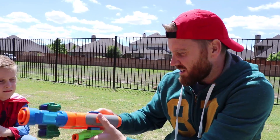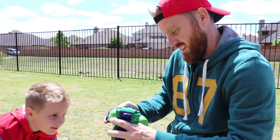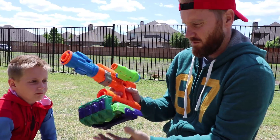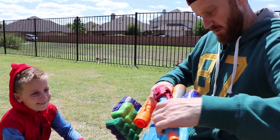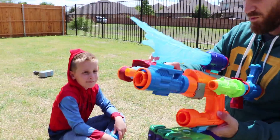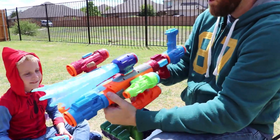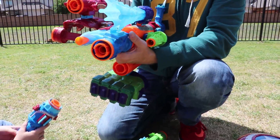So this is Star-Lord's blaster. I'm going to start with this because it's an actual gun blaster. I don't like these brass knuckles here — I think I'm going to put the Hulk knuckles, the Nuck Nucks, right on here. That's in case you get too close. Scope here, and I'm going to put another scope — a double scope. Got an upside-down handle there. Can't have too many fists, so I'm going to put a fist right here. Ultimate fist. I'm going to do an Iron Man side blaster here.